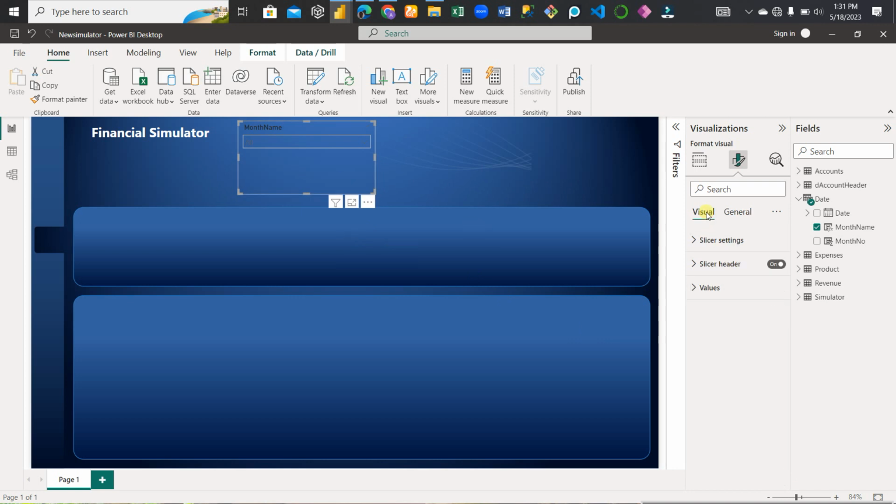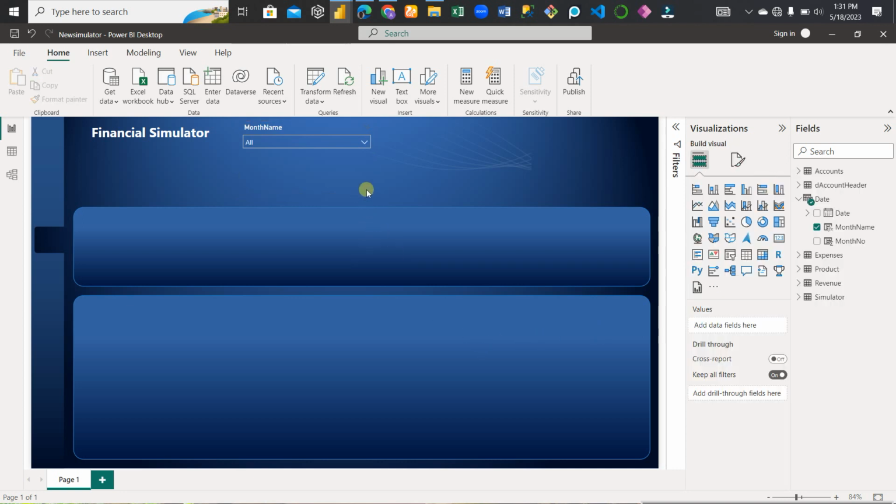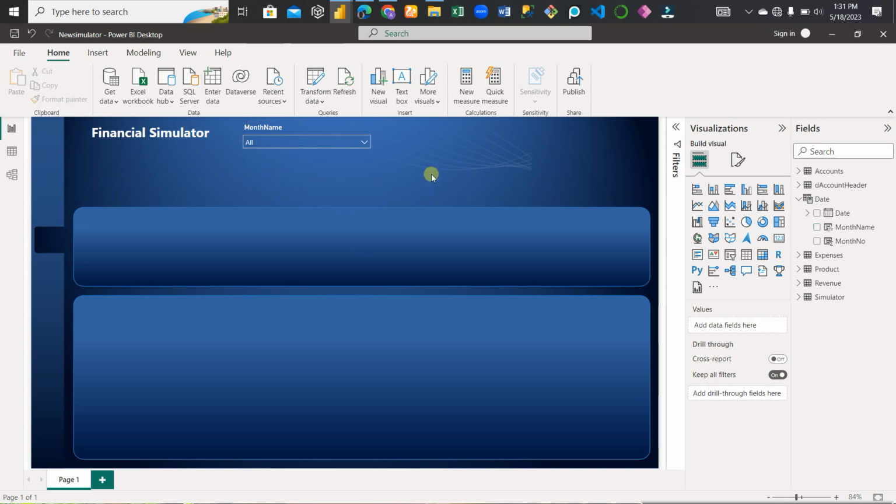Yes, and then the slicer header a white color, and the values also white color. So we are done with this.